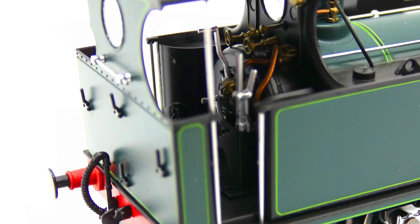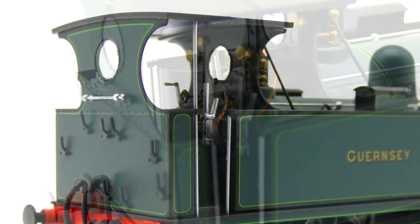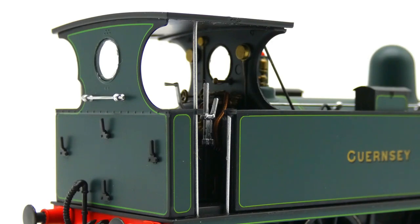Everything in there is painted in the right colours. We have a handbrake there in silver. We also have some gauges and piping painted too. This model does have a firebox glow on analogue, or it could even flicker, which is a nice touch for such a small and cheap locomotive.